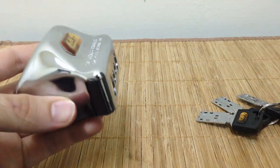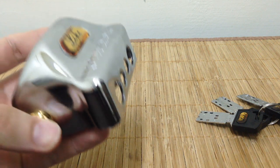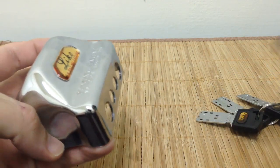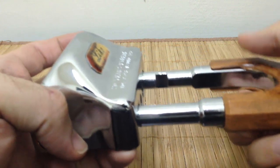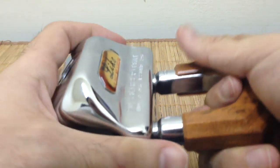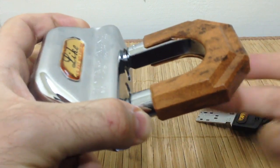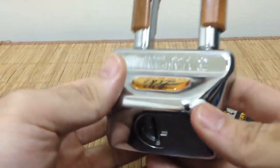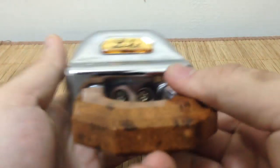And you know, this will be mounted on a bracket in your car. And then you'll just have the shackle somewhere you can store it. And then when you want to lock it, you'll bring it out and push it around your gear shifter, bang, locked. Now you can't move it. So yeah, really cool lock, pretty well made.